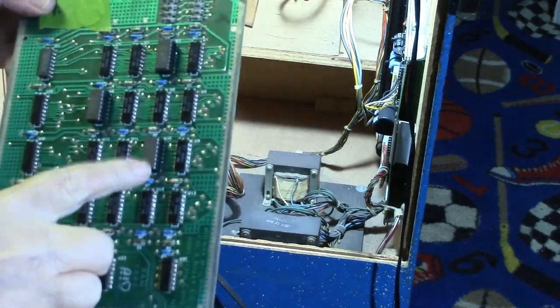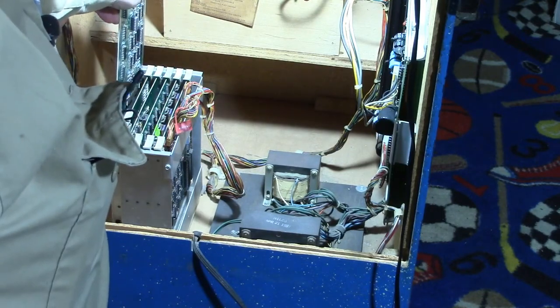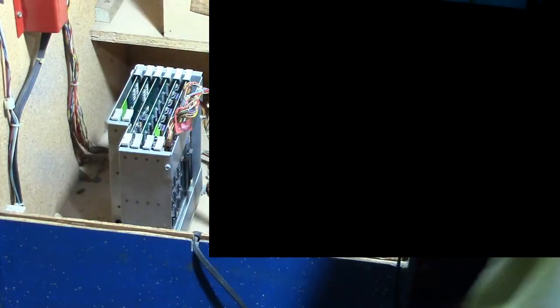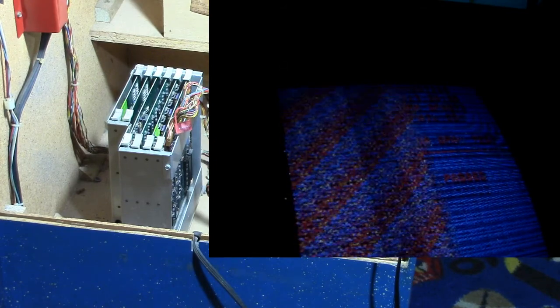Okay, U10 has been replaced. So let's try it out. Put it back in the cage. Turn it on. Let's go run the test again. Still no joy. Looks like we still got problems. Press fire for SRAM test. SRAM test passed.